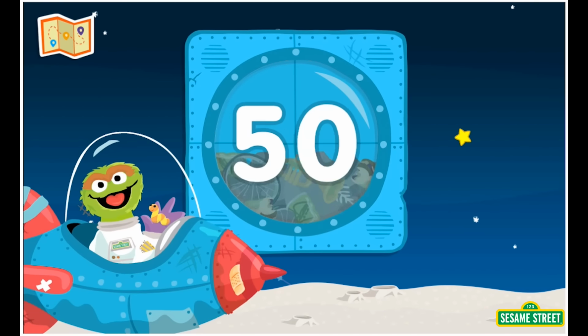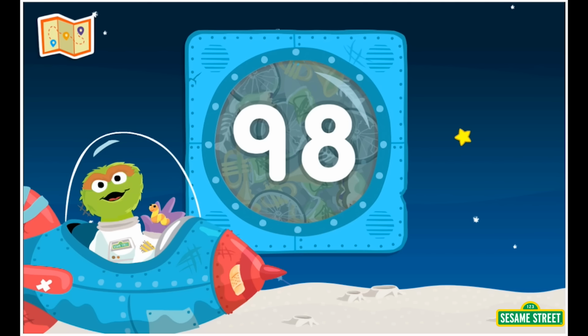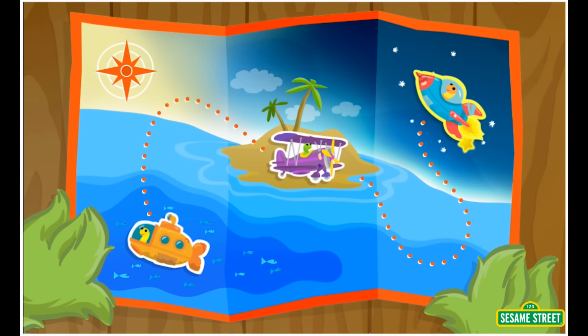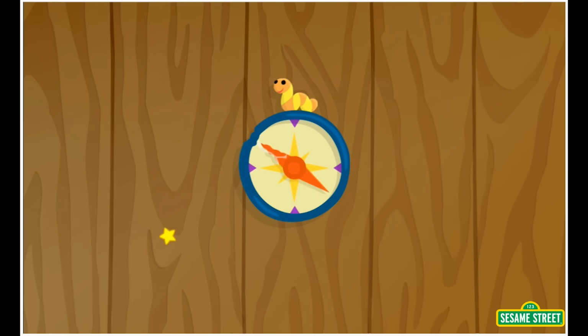Look at all the trash we got. Way to go. We collected a treasure trove of trash. Let's go somewhere else and get even more trash, okay? Choose space. Underwater. We're going underwater in my yucky submarine.